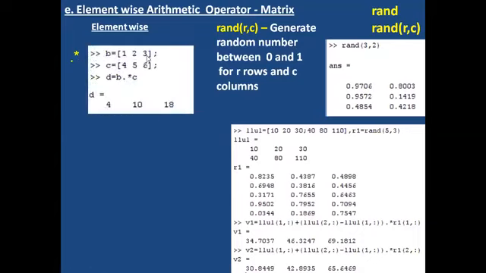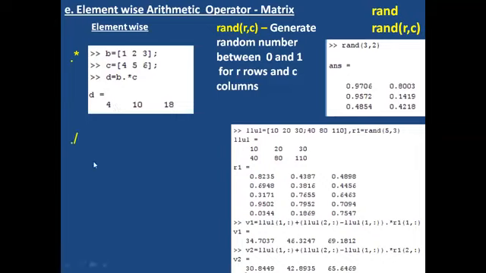And then this is the example. I have given B as 1, 2, 3, and C as 4, 5, 6, and D equal to B dot star C. You cannot do B multiplied by C because the size of B is 1 by 3, and the size of C is also 1 by 3. As for matrix multiplication, you cannot multiply 1 by 3 into 1 by 3. If you introduce a dot before the multiplication symbol, we call it element-wise multiplication. That means 1 multiplied by 4, 2 multiplied by 5, 3 multiplied by 6, so you will get 4, 10, 18.